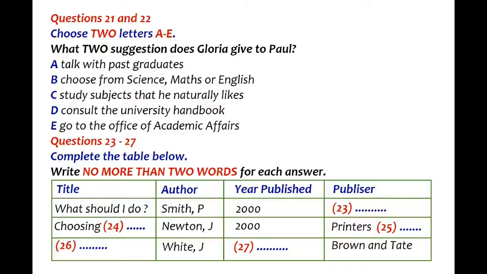The first book I found was What Should I Do? It was written by Paul Smith and I believe it was published in 2000 by Smith Brothers. I think this was the best book I read, although Judy Newton's Choosing University Courses was also an excellent help for me. Can you remember what year that one was published? Hmm, let me see. Most of the books I read were published around the same year, 2000, I think. I can't remember who published it. I think it was Printers Limited. You'll have to check that one out yourself. No problem. This is just what I've been looking for. Anything else you could recommend?